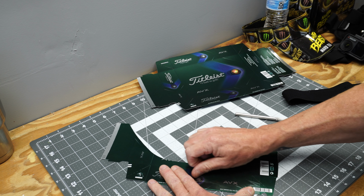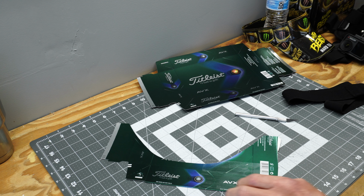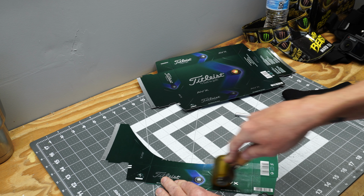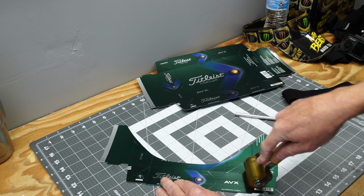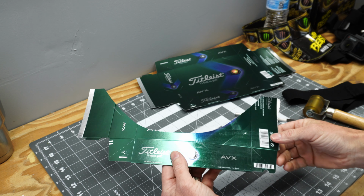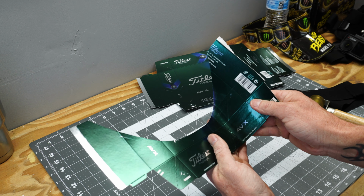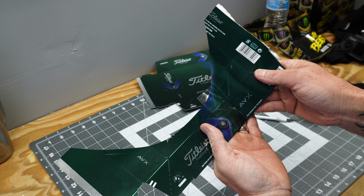And I typically use my cold roller, but for this purpose we're just going to use my little brayer tool and kind of put it on there really good. And you can see if it's not put on there with a professional tool, you see where I put my fingernail on there. You can see all those little marks, hopefully. But as you take this box and bend it, you're going to get some creasing there.